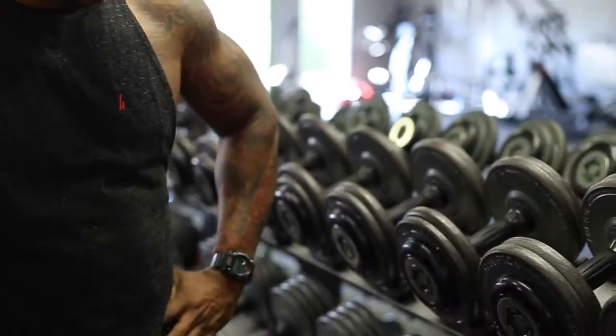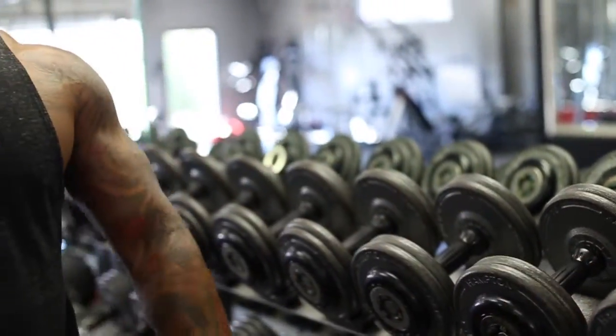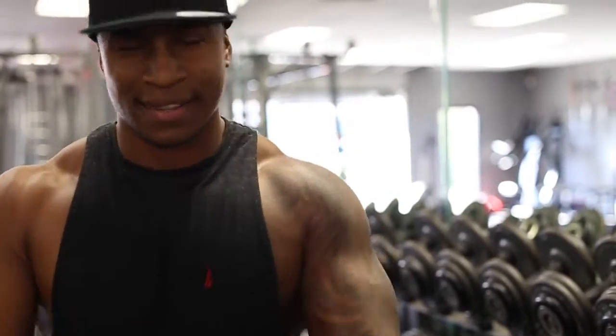That was my moderate set at 70 pounds, so I tried to go heavy. The third set, I probably use around 90 to 95 pounds on my first heavy. My second heavy, I'll probably go up to 105, 110 if I'm feeling good, and then back down to 50s for my last set. Now we're gonna move on to the next one. We push it out, now we're gonna open it back up again with the fly.